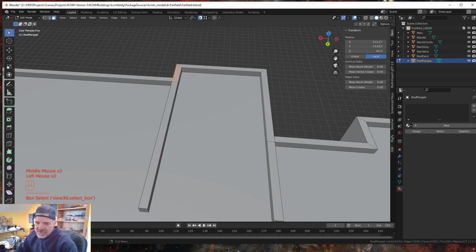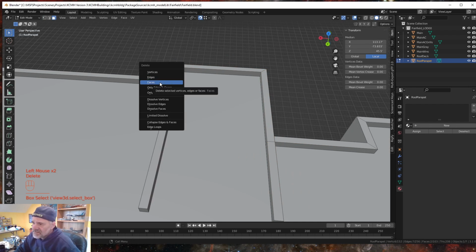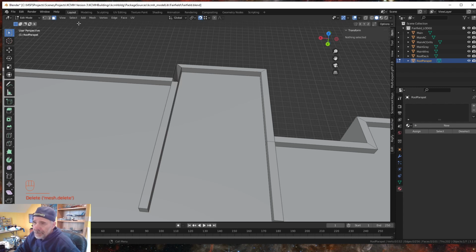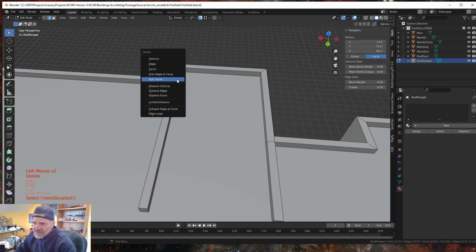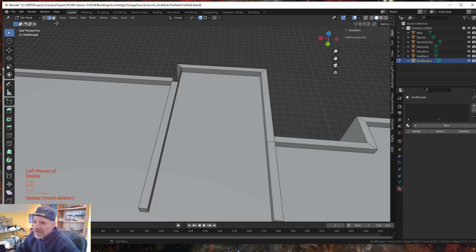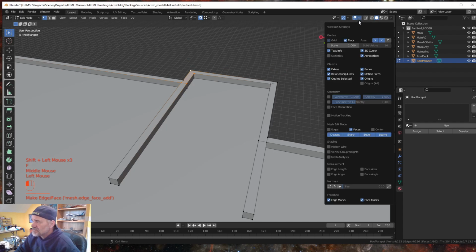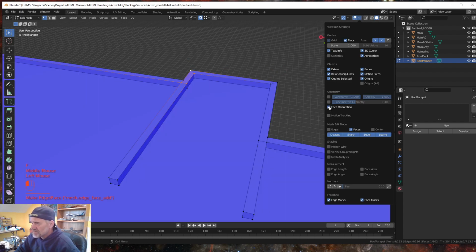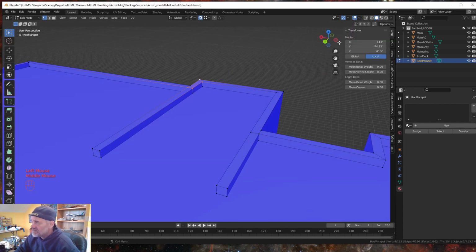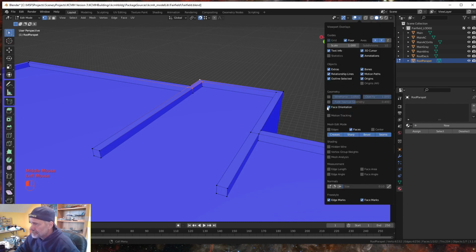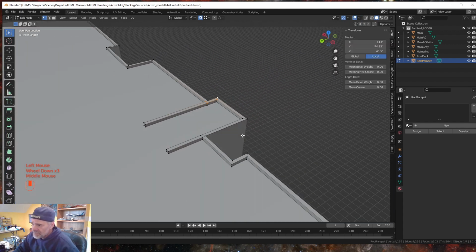Select these two, delete faces only, select edge, select this one, delete the edge, turn on vertex, select these four vertices right here, and fill those in with F. Now let's double check our face orientation. Sometimes it flips them on us, and it did not, so we're good. Okay, so we have those.